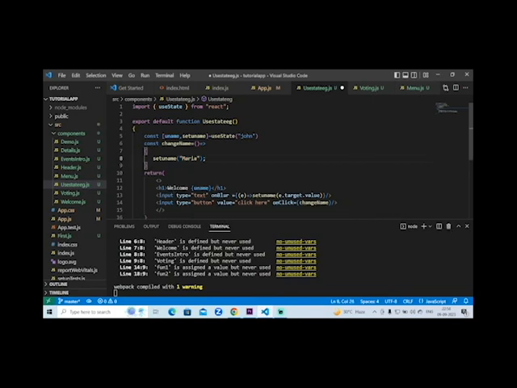Okay, so this is what state is: to maintain a particular value inside the component, and we want to re-render our view section based on that particular value. At that time we use state. A normal variable's value will get changed, but your view will not get rendered again. Very simple thing. Okay, so I hope this is clear to all of you.